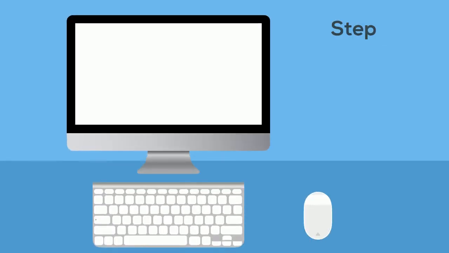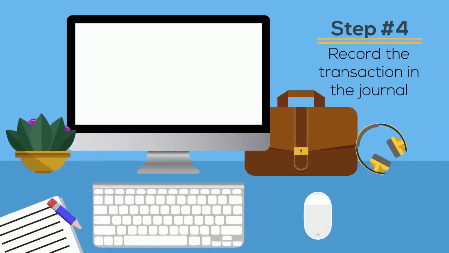Step 4. Record the transaction in the journal. Once we know what is debited and what is credited, we can record the transaction. Up until this point, it has been analysis, but nothing's been recorded yet. We want to record this transaction and show all accounts that are impacted. We do this by making what is called a journal entry. The journal is a record. Think of it as a sheet of paper or a spreadsheet where we list all the transactions for a company. Each transaction shows all the accounts impacted by that transaction, and each transaction balances. All the debits equal all the credits.